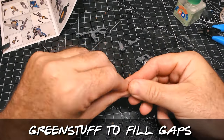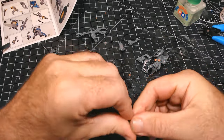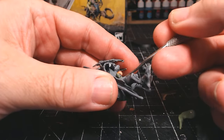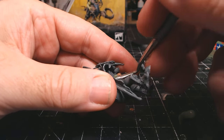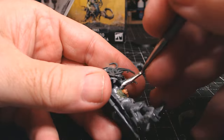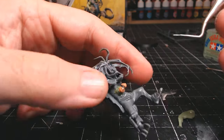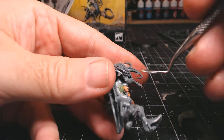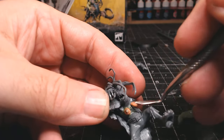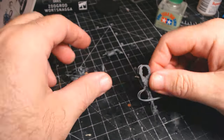There are some gaps underneath the feet where they were on the original base, so I'm filling those with green stuff - my go-to for filling gaps because it's easy to use, dries rock hard, and can be sanded or drilled. I also use it to blend in the chest pieces, making them look a bit more natural and part of the figure. Keep wetting it every now and then so it smooths out rather than drags, and I'm getting better at using green stuff each time.